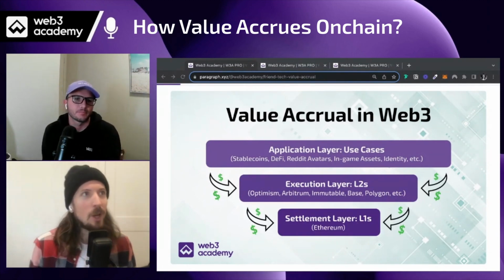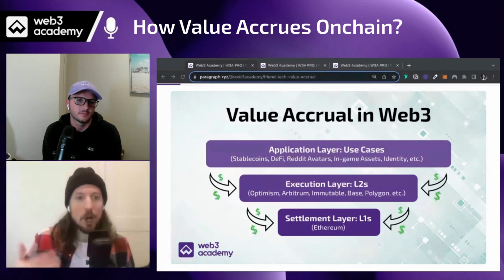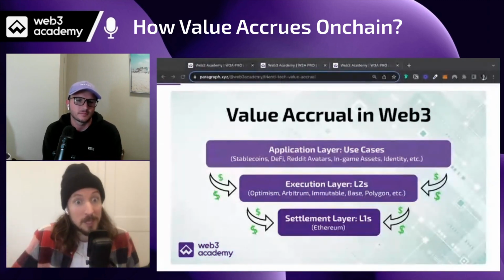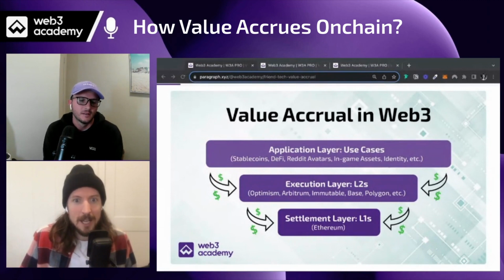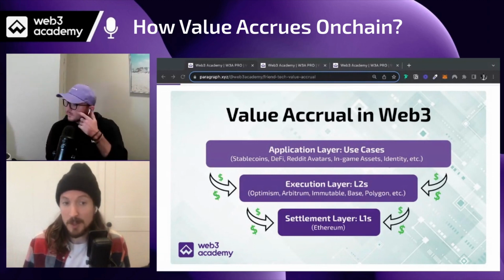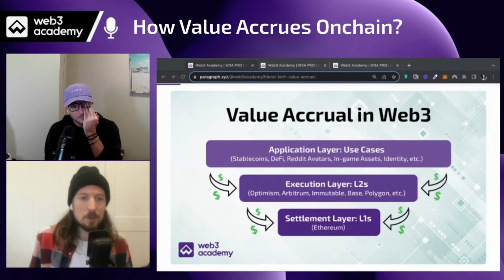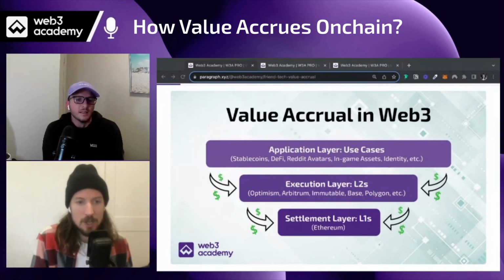And it also points out the way that Web 3 is different than Web 2. We're building in a composable manner where we are building on top of things that are already built because it's permissionless tech. And you couldn't do that in the Web 2 world. So it opens up so many new possibilities. Kai, in your mind, before we jump into all the possibilities that this opens up and why this matters to you and how this helps you be a better investor, why does value accrual happen in blockchain? What is different? What is happening that allows this to happen?